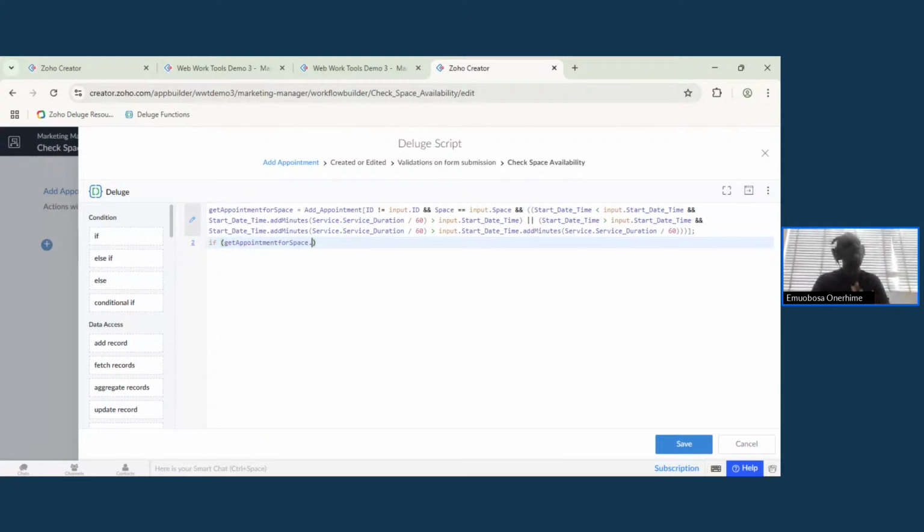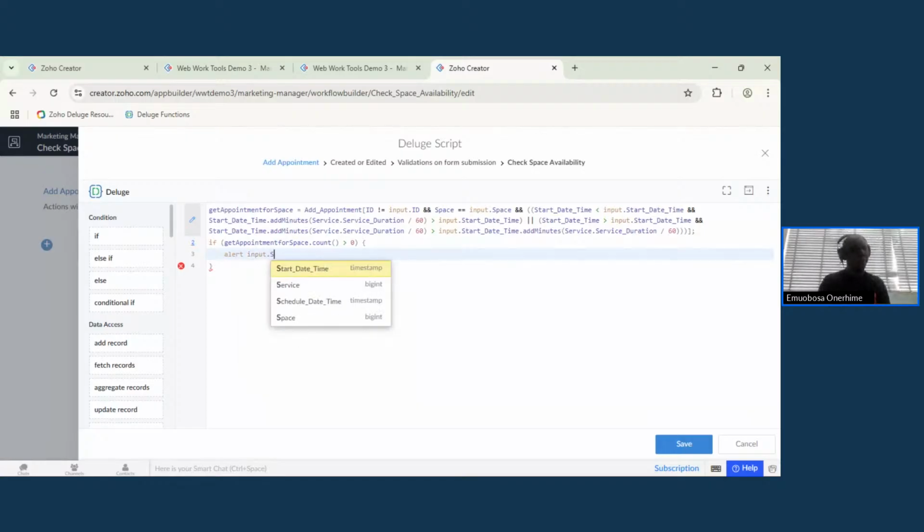So say if get space dot count is greater than 0, since space is compulsory, we will now say input space not available for appointments at the selected start time.